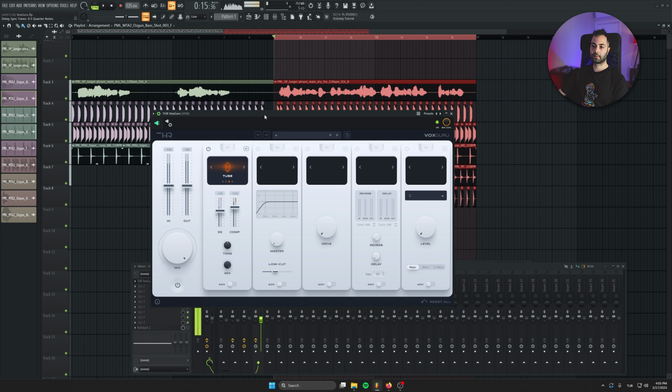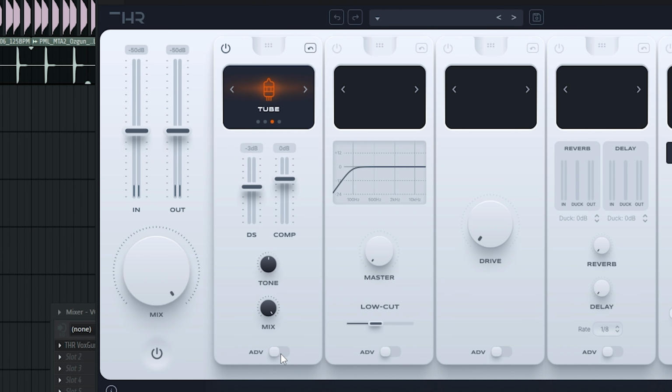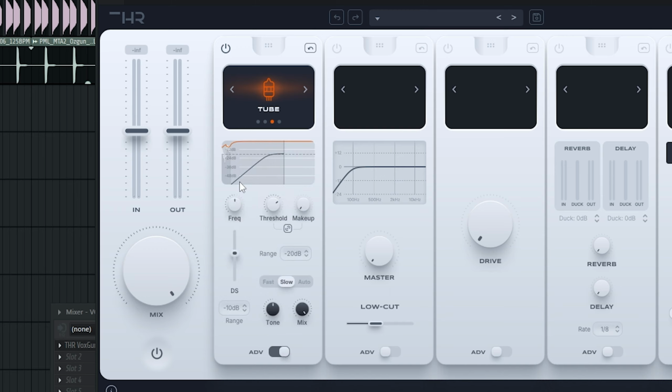Turn the lights out. So as you see, it's catching the sibilance. But for my taste, I think it's catching a little bit too much of the mid frequencies. So we can fix it by going to the advanced settings in here. And then, with this frequency knob, I can put it at around 6K, 7K. I think that's the frequency that is harsh.